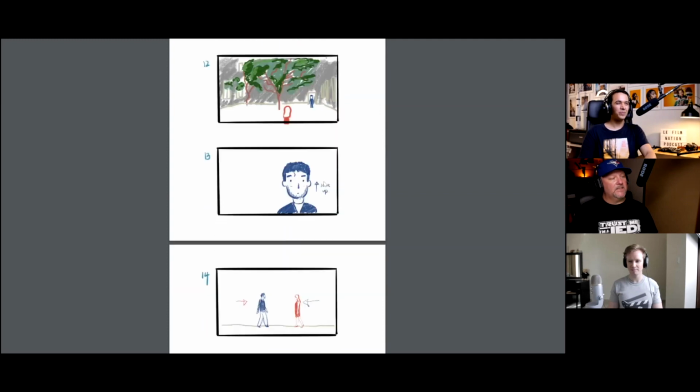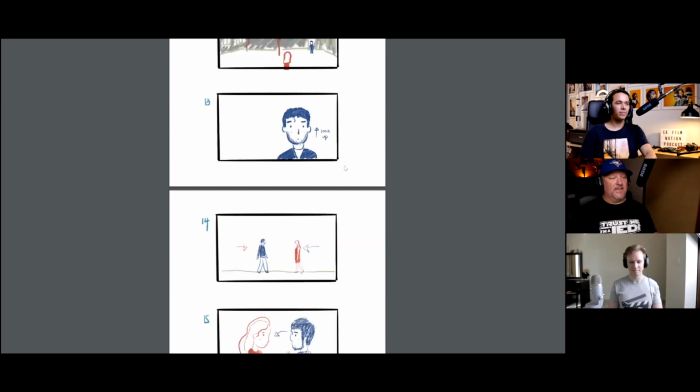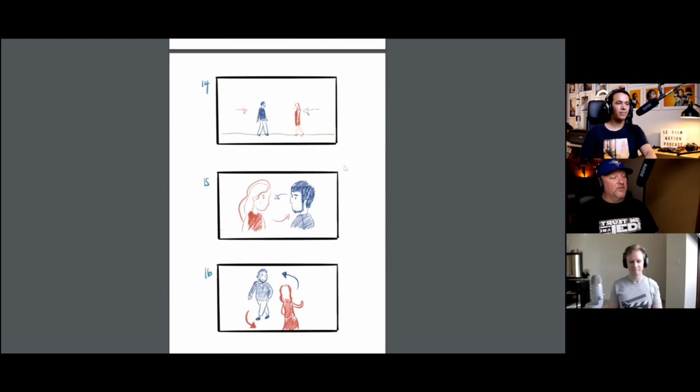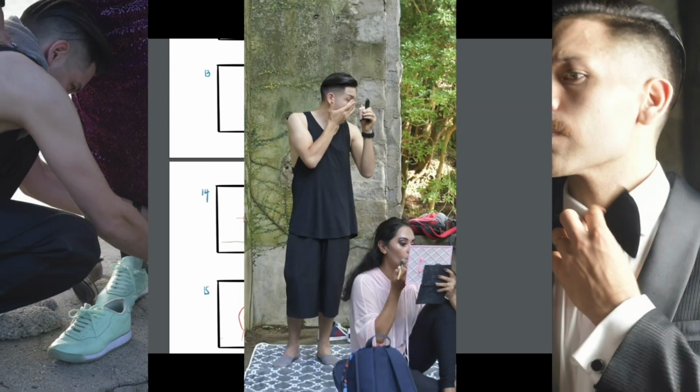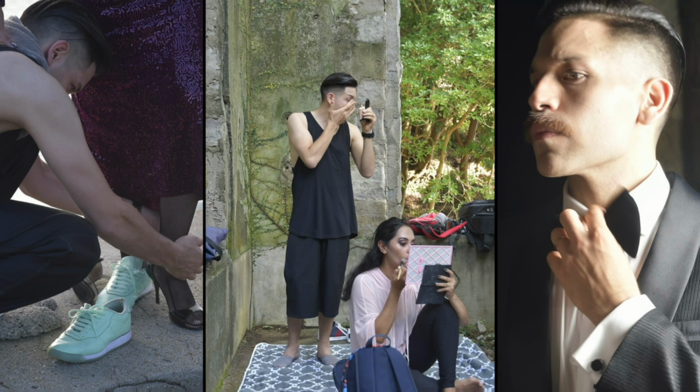And now he finally sees her. He looks up and they do this little twirly dance, tango, whatever. And I said to the dancers, you do whatever you do. It's your thing. You know what to do. They look at each other, they tango around each other, they spin and whatever. And from there, we don't have a storyboard. It's just like the dance begins. And for that, we just recorded the dance 4 or 5 times in different angles. That's it, basically. It was a lot of work for the dancers.